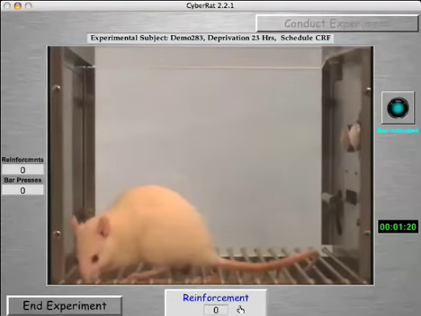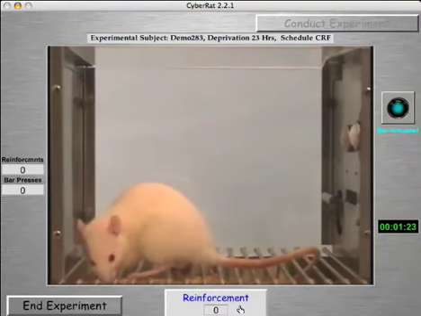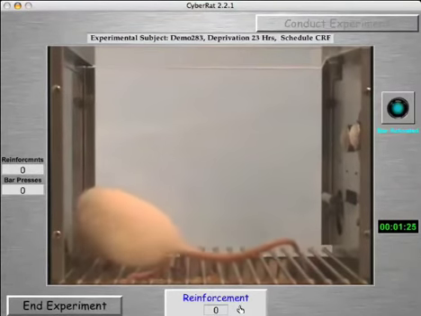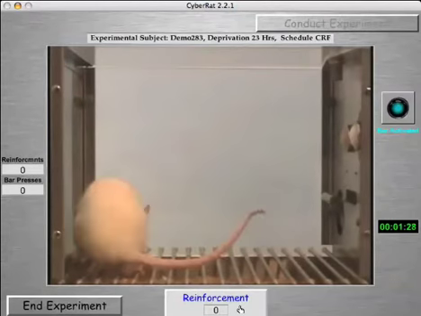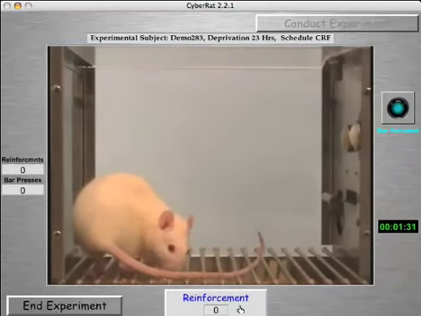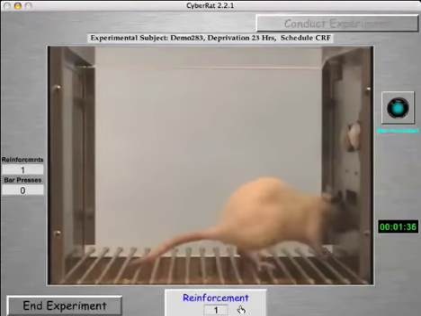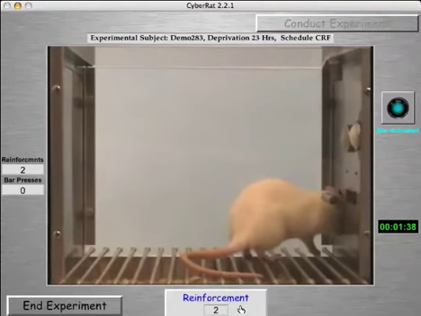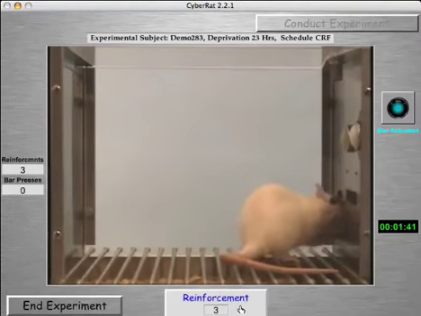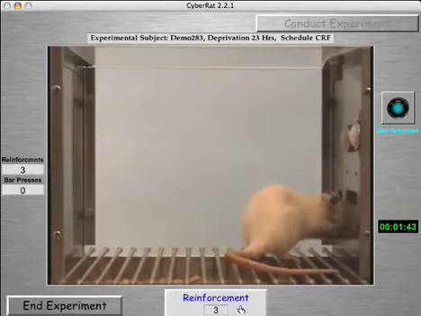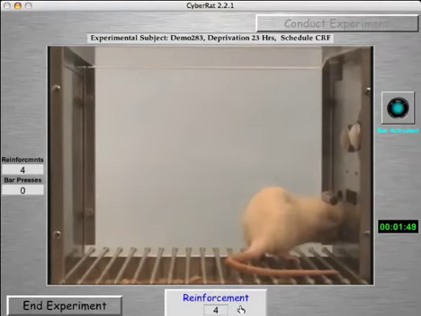In the outer viewing of the chamber, you'll notice there's a runtime clock about 2/3 of the way down the side of the chamber. We see it at 1 minute 33 seconds. We're now beginning to reinforce the behavior of approaching the water magazine, drinking at the water magazine. We continue to reinforce there as a technique for magazine training so that the animal would respond to the delivery sound of water. We're going to terminate the session here very quickly in 2 minutes just to show you how graphing works.